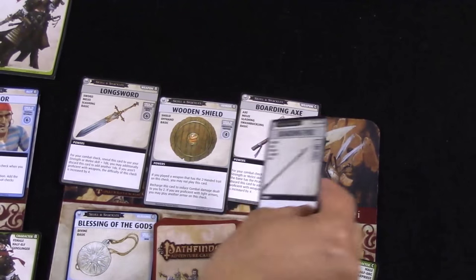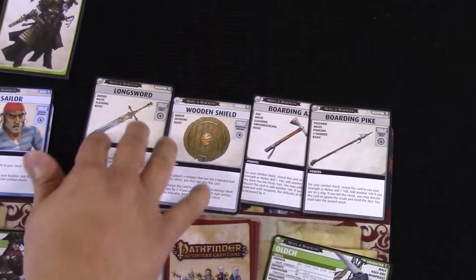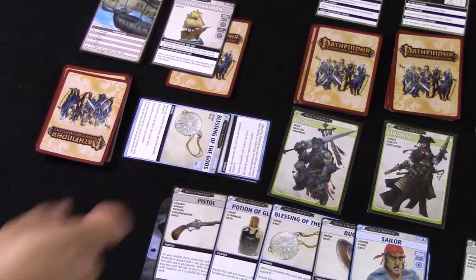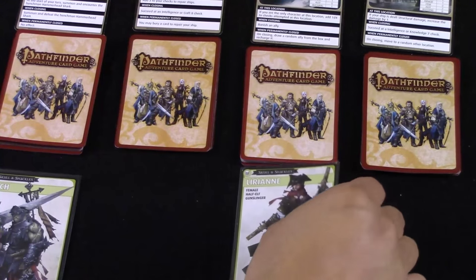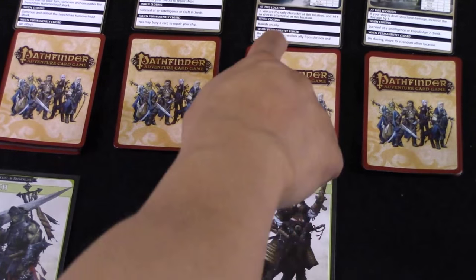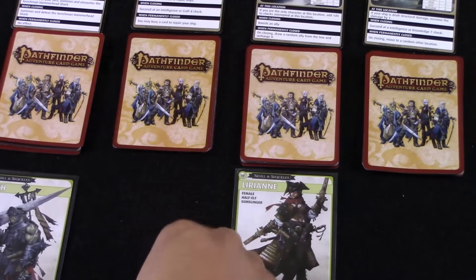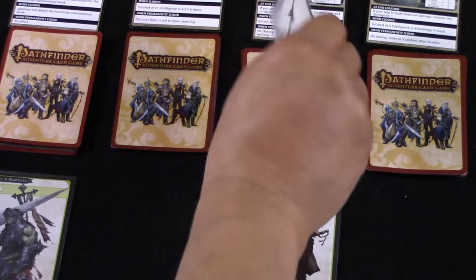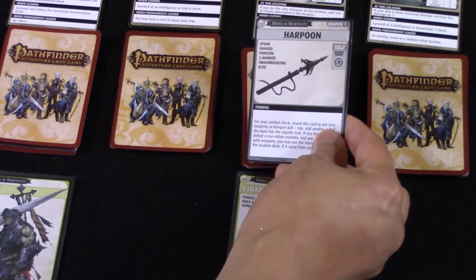So we get to draw one card, boarding pike. So we're full of weapons here. All right, we'll flip the top card of the blessings, and it's the gunslinger's turn. Okay, so the gunslinger is going to go ahead and go to the Lonely Island. And now, to close the location is to banish an ally, and we have a sailor here that we can banish. So, all right, let's go ahead and explore, and we find a weapon, a harpoon.